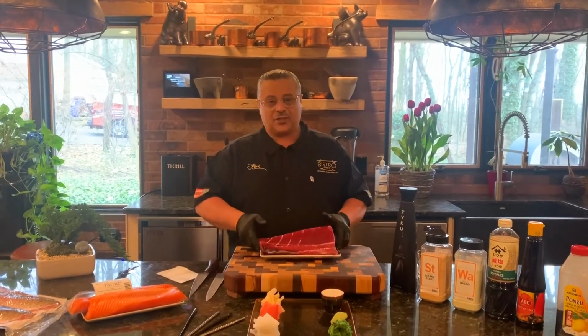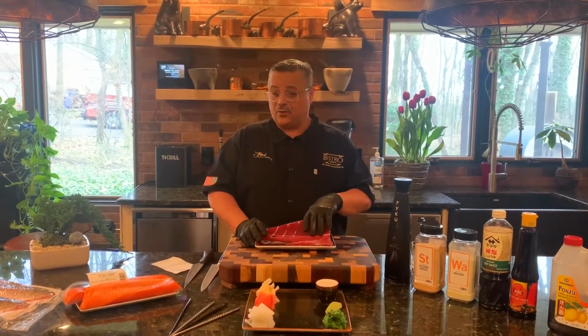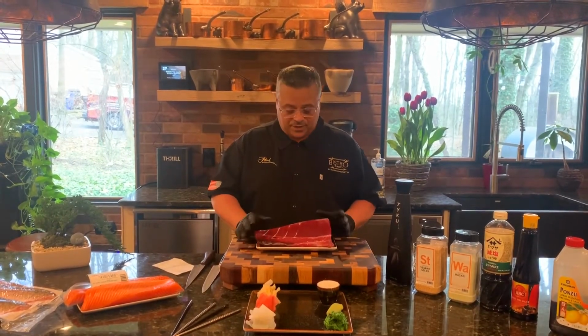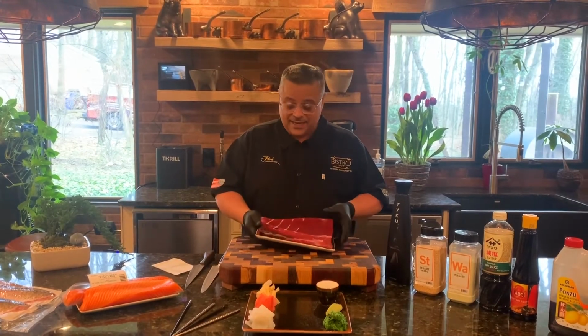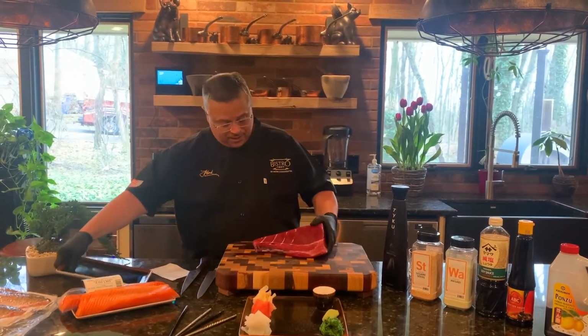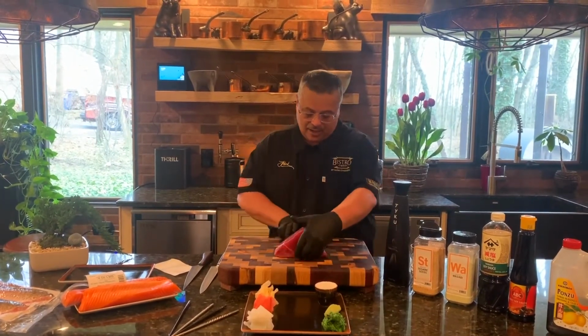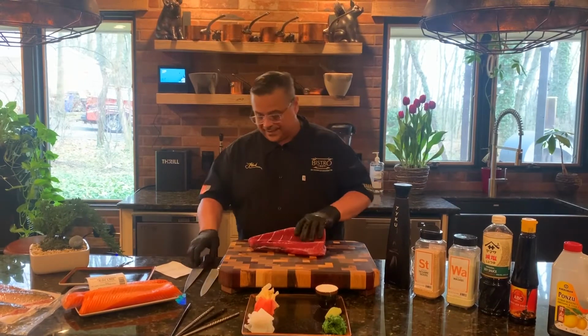So you want to make sure you have good quality fish. Good friend of mine, Danny Catullo Prime Meats, is another great quality source for locally sourced fish. But here we have this great special piece of sashimi tuna, and it's just amazing in quality. As you can see, this is the big eye right here. I'm gonna turn it this way, and I'm gonna make a semi-saku block.